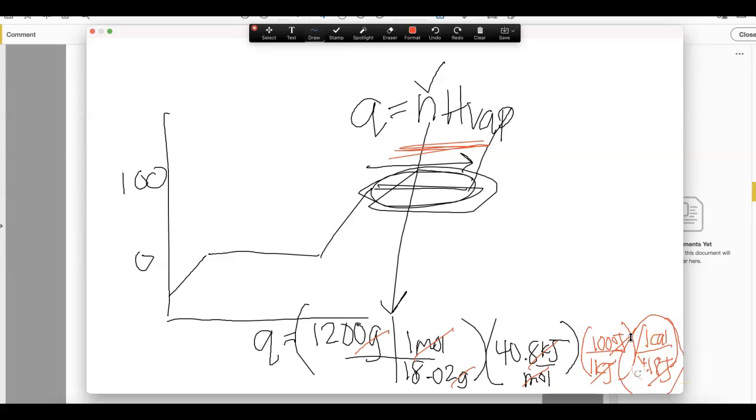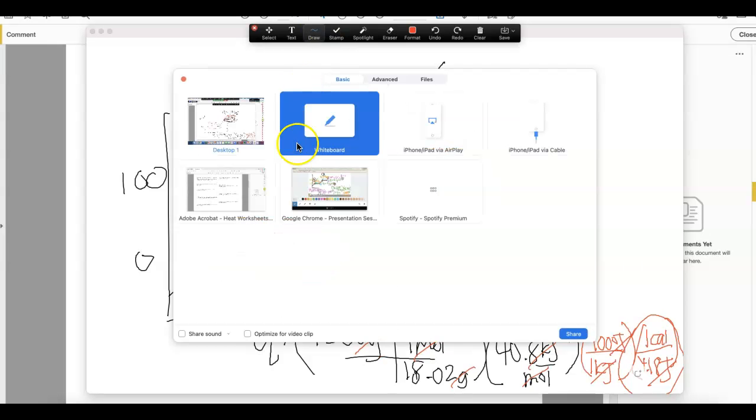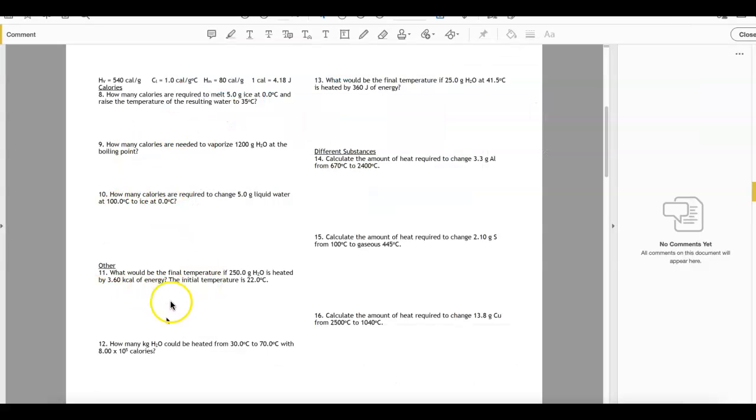Okay? So again, it's just this extra step. And remember, they just said you were at its boiling point. So at its boiling point means you're at 100. You're not going up, you're not going down, so it's just one equation. Just like if they said you were at its freezing point, I guess you could go either way, forward or backward. You're just here. You're not changing temperature in any way. So it's just one equation. Okay. So that's an example of how to do one with calories.